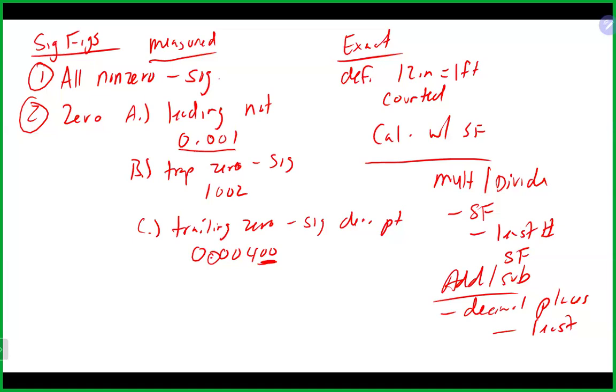Remember that, as we talked about, if you're doing a bunch of calculations in a row, you don't want to round, but you do want to keep track of everything that you did: did you multiply, did you divide, were you adding, were you subtracting? And then you want to clean it up at the end. The last calculation that you do will determine where your answer will end up, especially if you're doing multiple calculations together. It is important not to do too much rounding along the way, but you should keep track of where everything should end up.